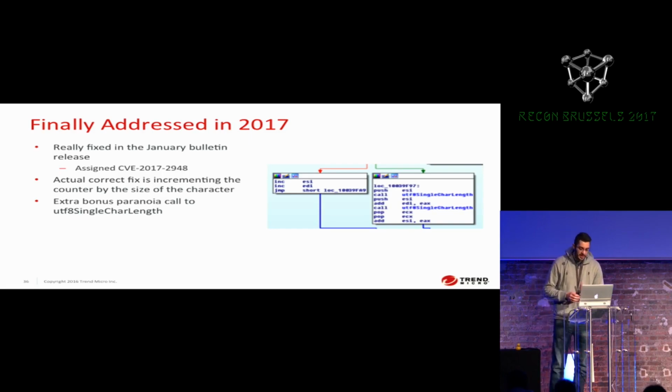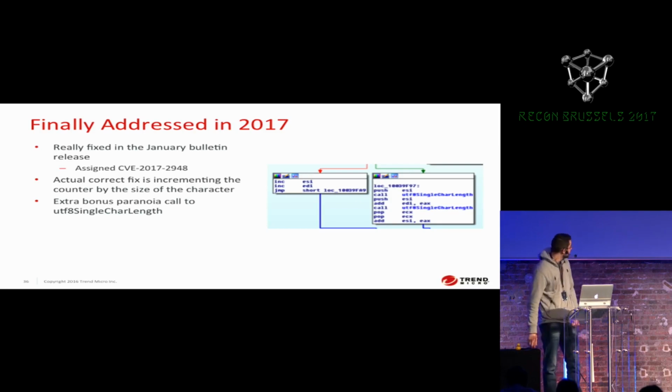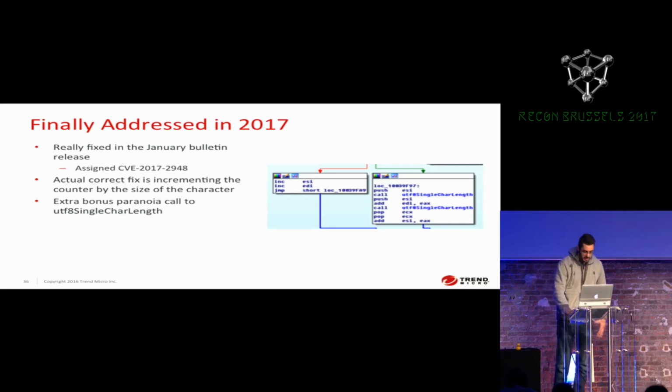Excuse me, they actually modified the UTF-8 string length function that does the calculation. And in this specific case, you can see that it calls UTF-8 single char length just to calculate the actual character length, and then they add it to the count instead of just incrementing the count by 1. So basically, they got it right like 4 years later.